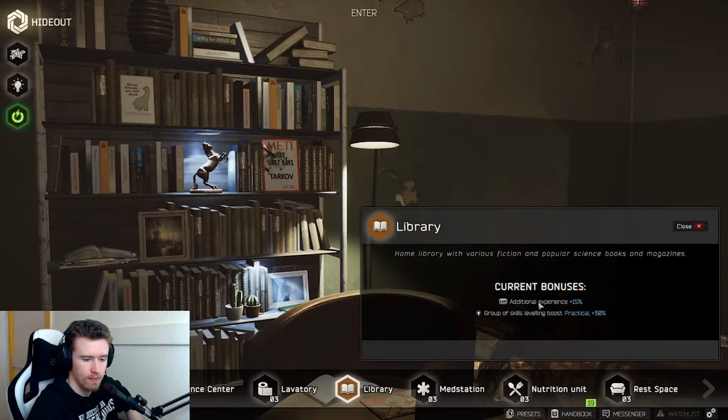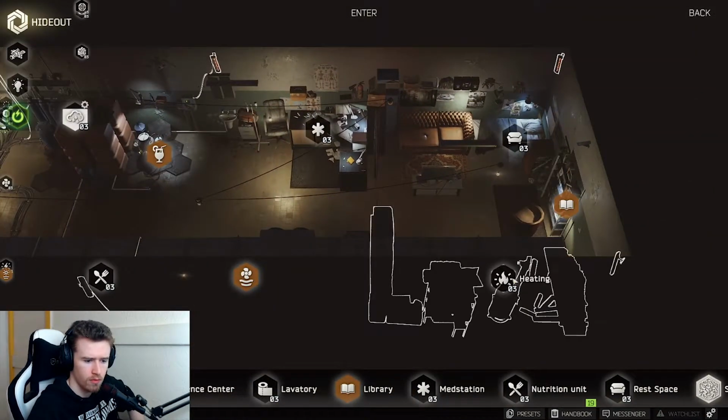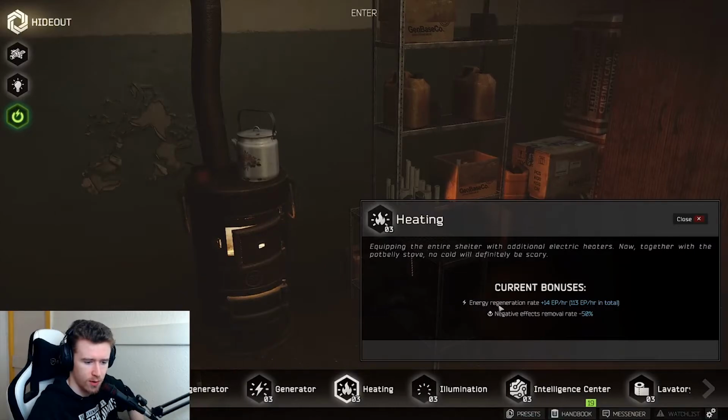Library. Additional experience plus 15%. This is a pretty big deal, especially before you get level 40. It is quite a money sink to actually get the hideout upgraded. I'm not sure exactly what you need to get the library set up, but plus 15% XP is quite a big deal, especially before you hit level 40. That'll help you level up a lot quicker, and then you get practical skills plus 30% as well, which is really nice. Heating increases your energy regeneration rate and negative effect removal rate minus 50%.